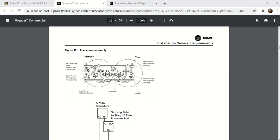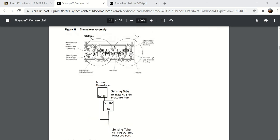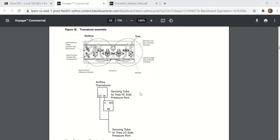This transducer here is actually for the volume of outside air, but you'll see that it says it has a calibration solenoid, and this diagram here shows the transducer. It has a high port and a low port, and that's this part right here. So the high port is open to atmosphere, so I paused the video just to make sure that I had this straight before I went any further.